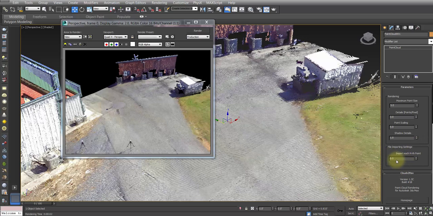This is a little different now with the file import settings. It used to be that you could open a saved C2M file and load just a certain number of points. You can no longer do that. So basically, if you want to reduce your file size, you're going to do it when you first import your file, which is the PTS file. So if you want to reduce it, you need to do it here, do a few tests, and see how well the file comes in, and then use that as your setting going forward.